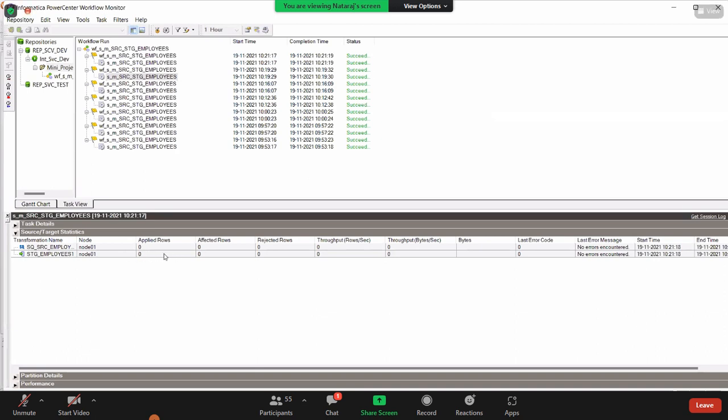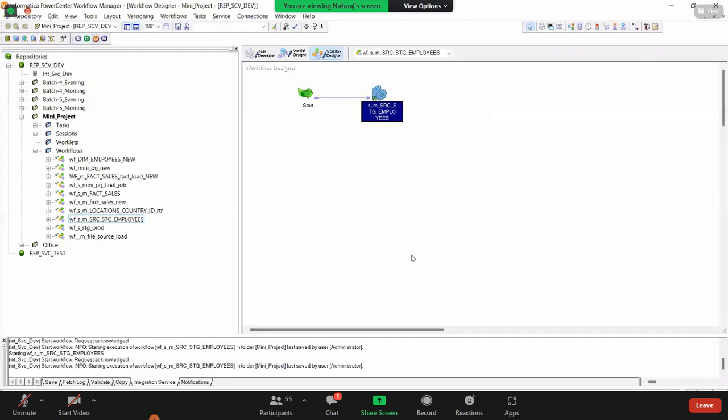Is it read 0 records? Yes. That means the load is completed. If you run it 1000 times, it will not pick any records. On the next run, the next day, if any transaction date is there, then it will pick records greater than that date.